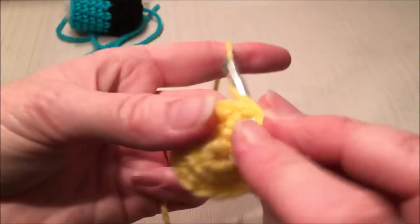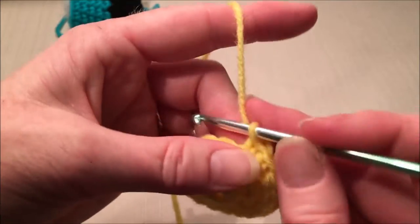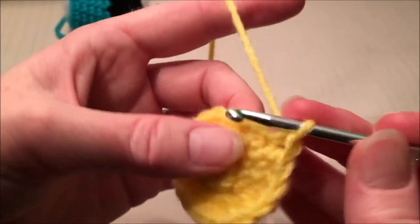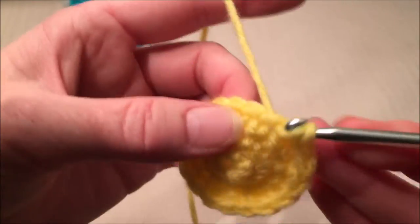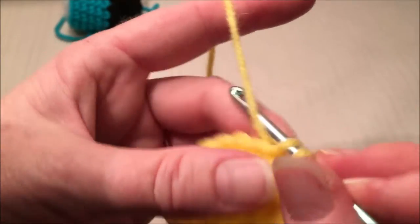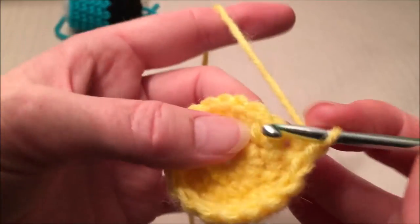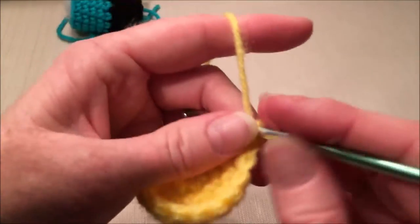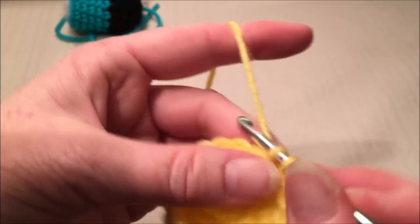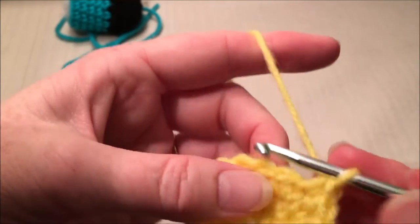And now you're just going to go all the way around, one single crochet in each stitch for a total of 18. So 1, 2, 3, 4, 5, 6, 7, 8, 9, 10, 11, 12, 13, 14, 15, 16, 17, and 18.